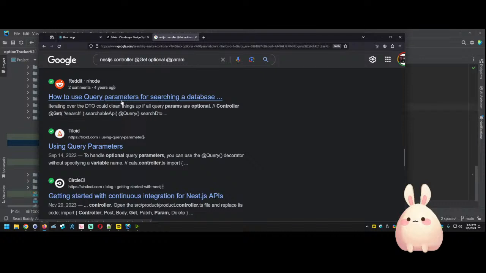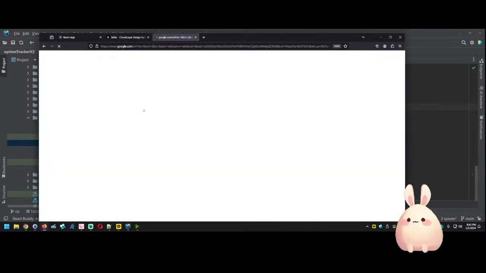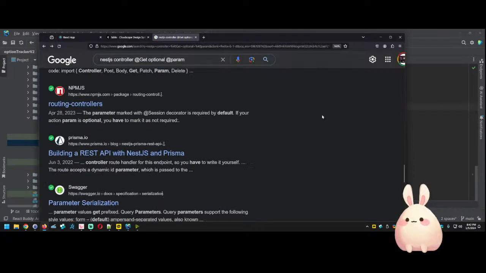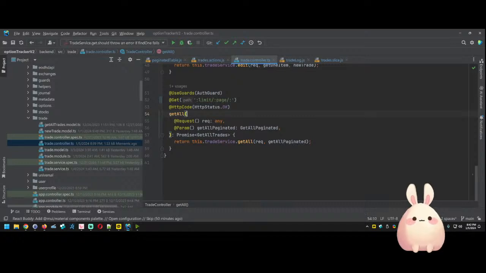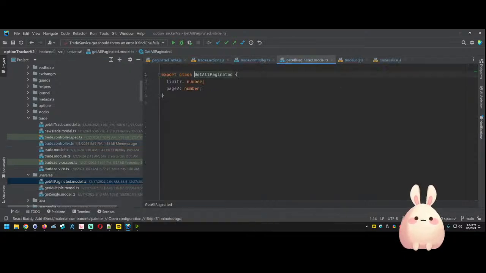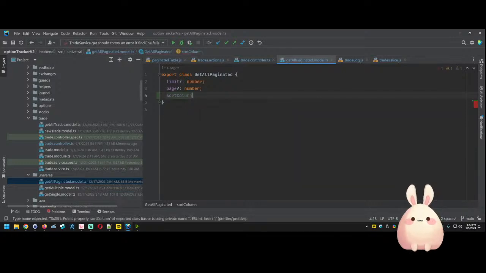Yeah, it looks like query may be the better approach, but let's go and pull it in. So page, limit. Let's do sort column. We'll put this in here for now.